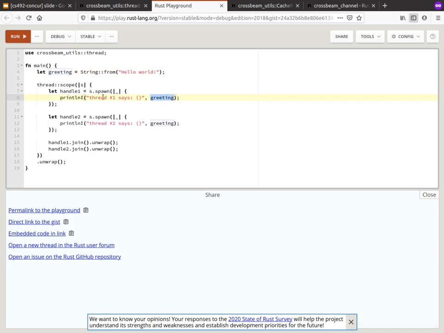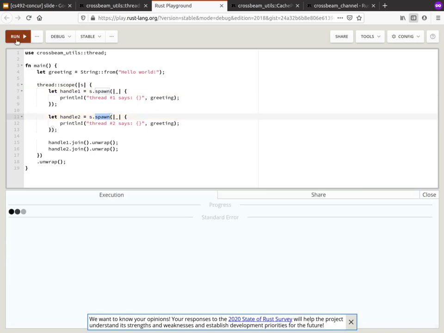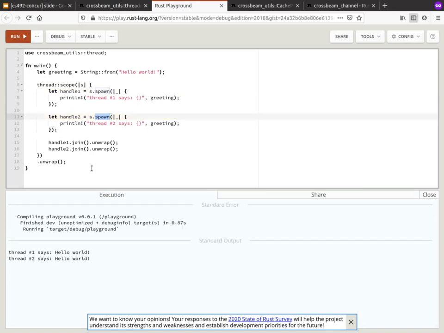Two threads are spawned here, and each thread immutably borrows the greeting variable and just writes it to the screen. Let's execute it, and the two threads print the greeting. So far so good, but this was impossible using the standard library's thread spawn function.